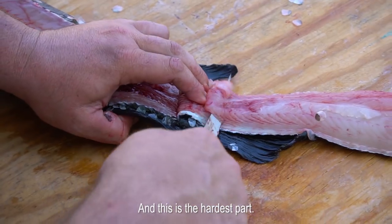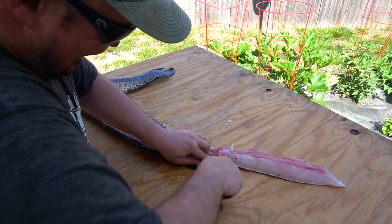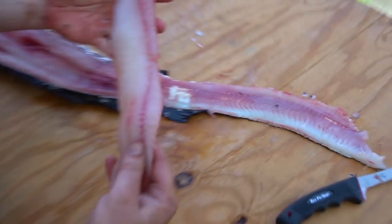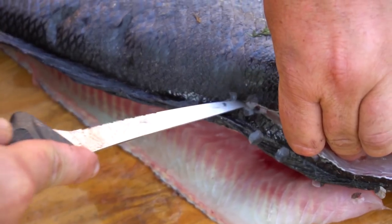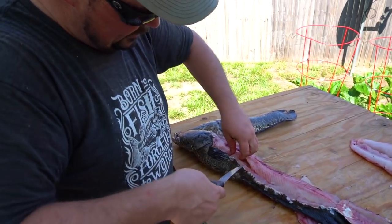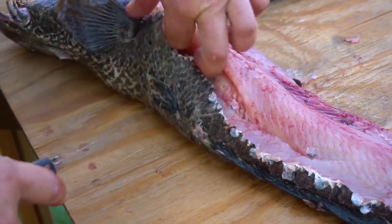And this is the hardest part. Watch out — no pressure with a camera in my face. I've got the knife pointed right away. Look at that. Beautiful. It's a gorgeous fillet. Just the prettiest. There's no oil, there's no blue. Beautiful. Just a gorgeous fish. Let's see what he was eating. Let's get in here, check out the stomach content. There's a fish in here — I thought I felt something in it. There's a fish in the stomach.